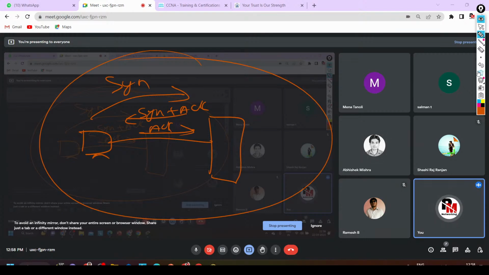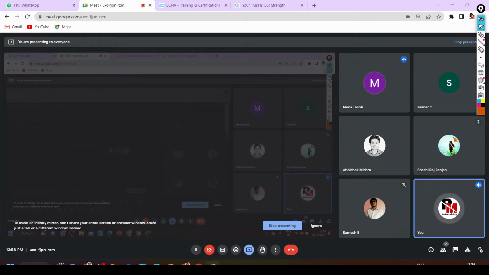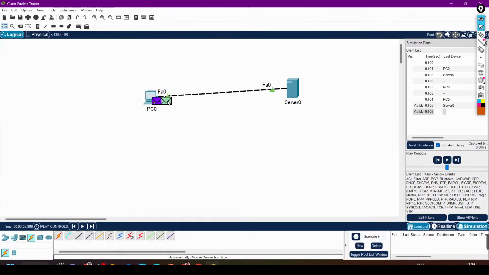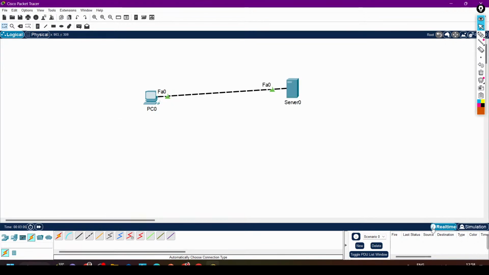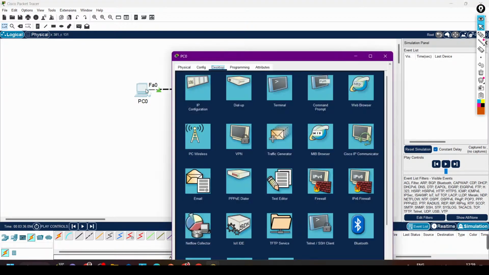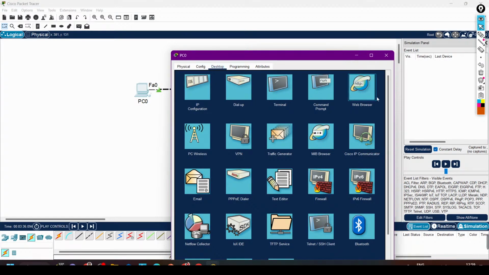So that's why when in Packet Tracer I sent the HTTP data, the machine first sent a TCP message. The source port number will be a random port number. Now again, if I send HTTP data from here, before sending the actual message, this machine will send a TCP message first. Let me do the same thing again, and this time I am going to show you the SYN message, SYN plus ACK message and ACK message.